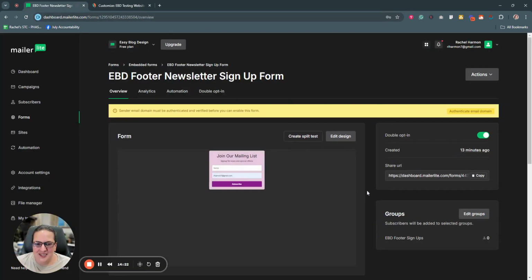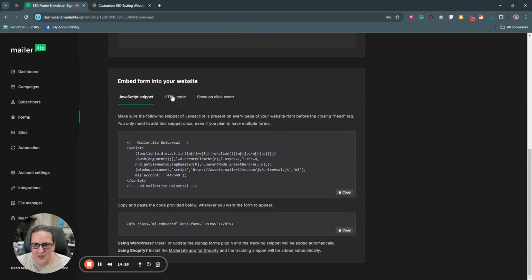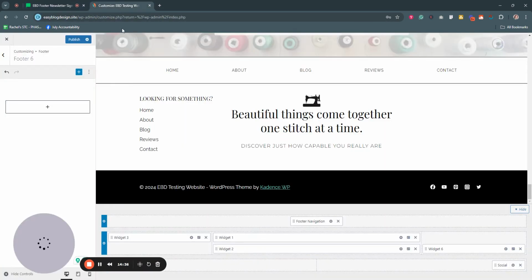All right, let's come back to Mailerlite and scroll down, and we need to click right here on this HTML code, okay? And then come down and click on this little copy button, and that is going to copy all of this text for us.